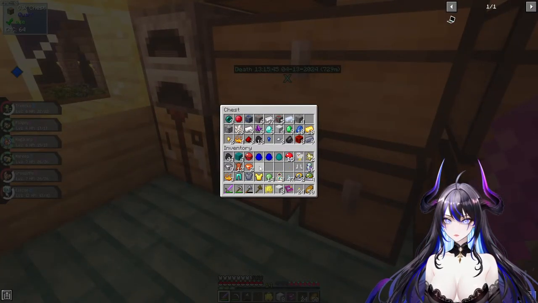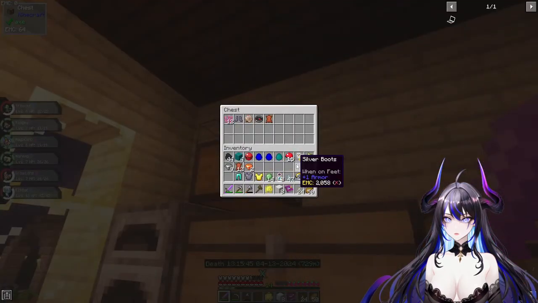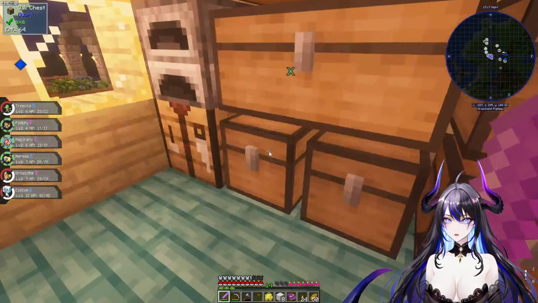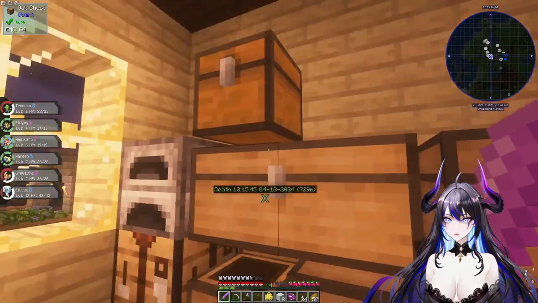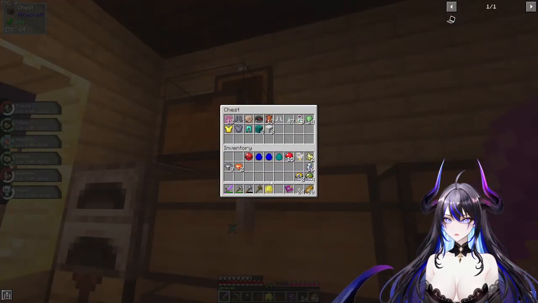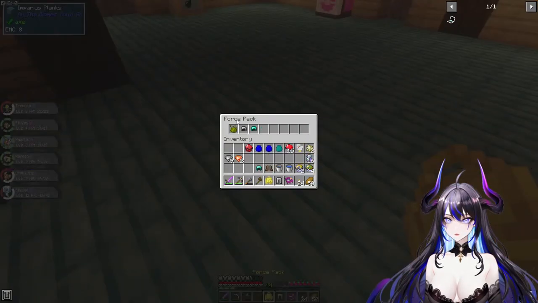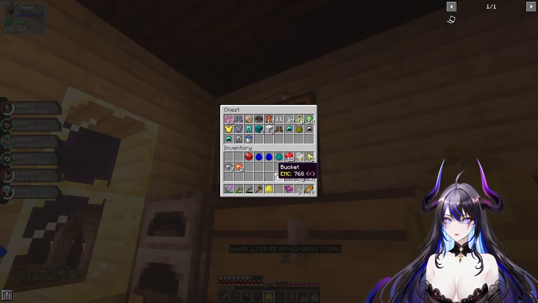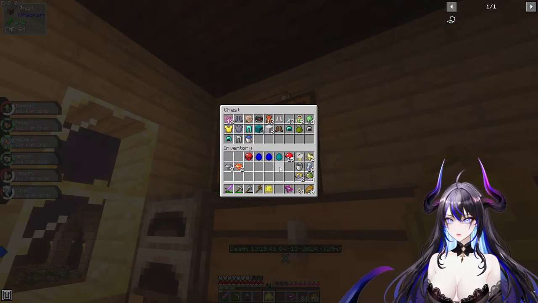Alright. Boop. Get all that in there. Oh yeah, I forgot about this one. Get all of that in there. So I have all this wool picked up. This pack is full of a bunch of stuff too. The water bucket in there. We'll keep that one.